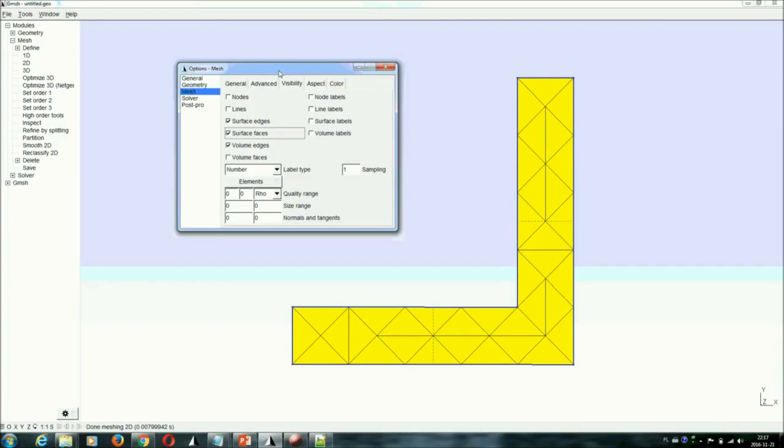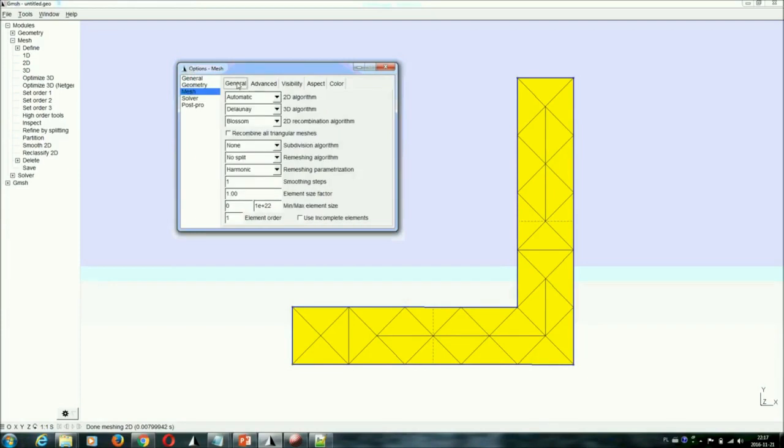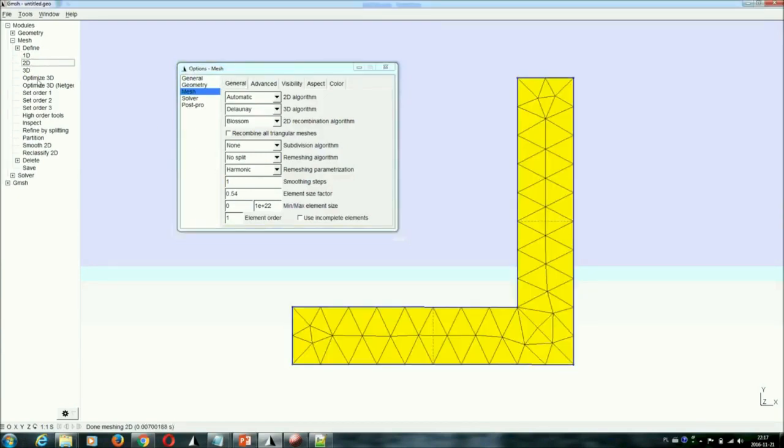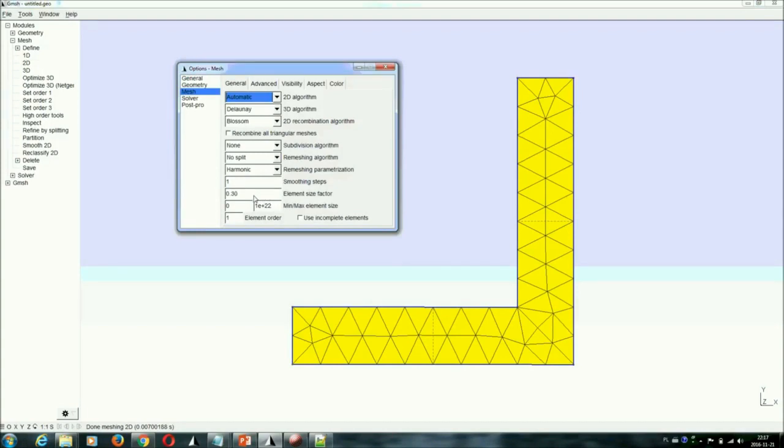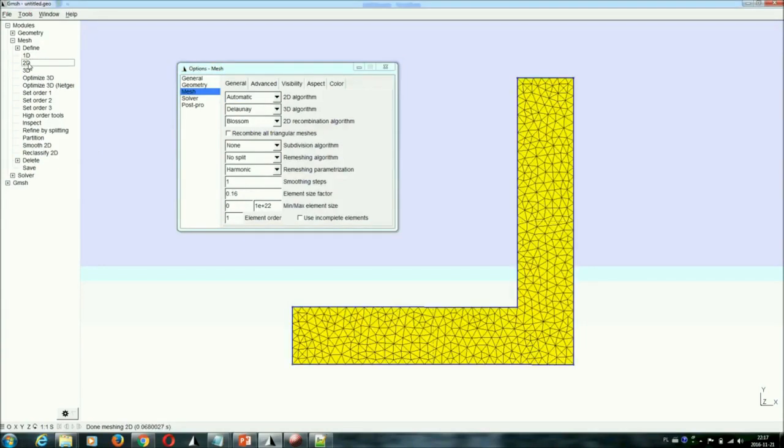So we are going to change the general settings, and you've got something which is element size factor. If you decrease this value to a lower one, you can once again choose 1D and 2D, and you see that your mesh has been refined. Let's decrease this element size factor even further, and let's generate the mesh once again, 1D, 2D.